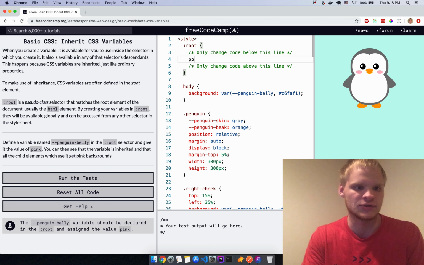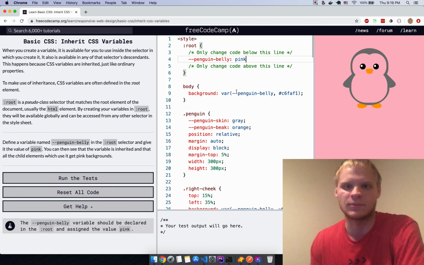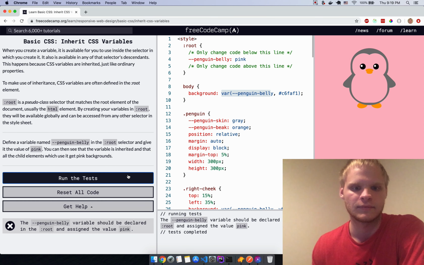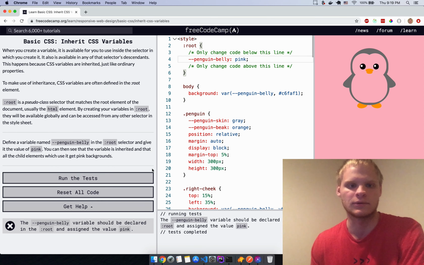So I can just do penguin belly here, and then give it a color of pink. So now the background is pink because we used it right here. I need a colon, semicolon.